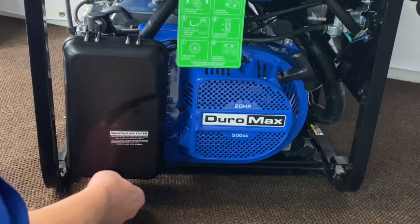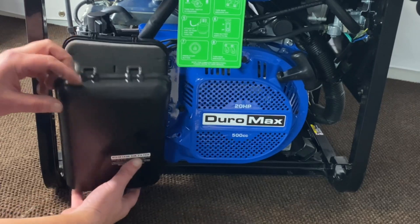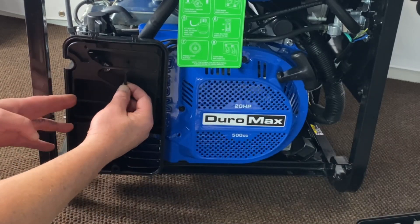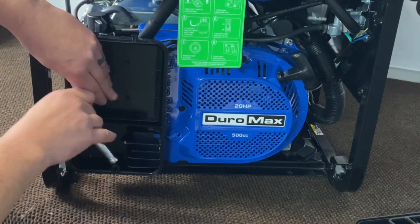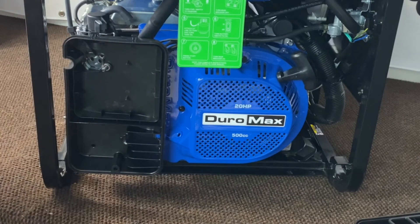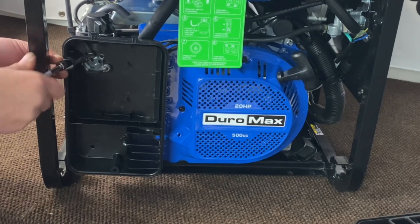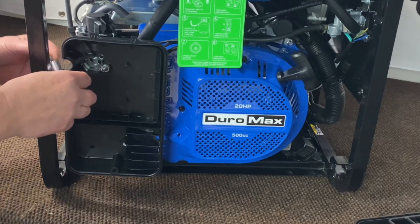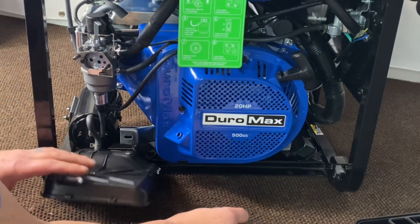Now what we're going to do is go ahead and remove our cover here. Unscrew the bottom here and it just un-pops off from the top. Go ahead and remove your filter. Now behind the filter, there's this little plastic cover — it keeps you from sucking your air cleaner in. Go ahead and pull that off. We're going to go ahead and remove the two nuts holding on the back of the air cleaner here. Get them off there, and we've got one more here. Go ahead and remove our back cover. There's a little hose down here — you don't have to worry about disconnecting that because of what we're doing.